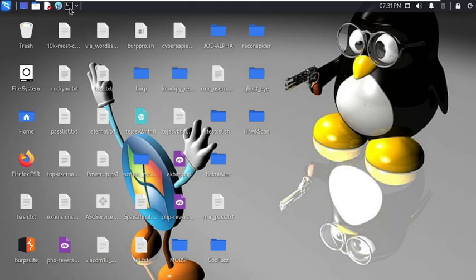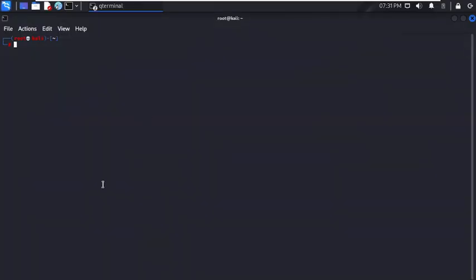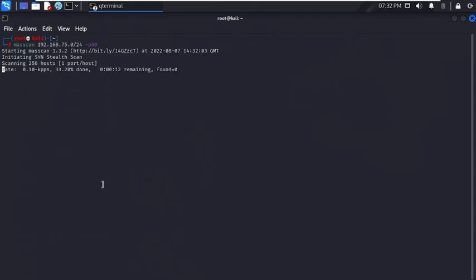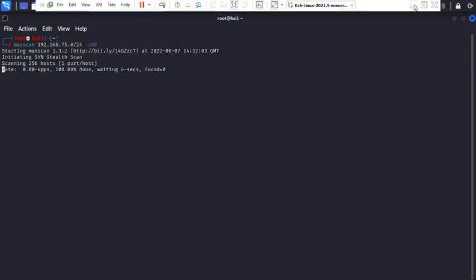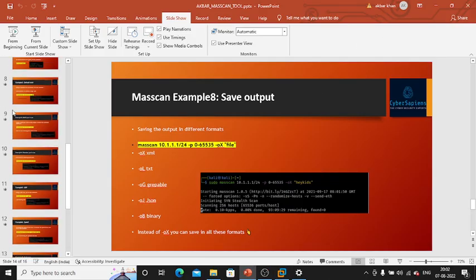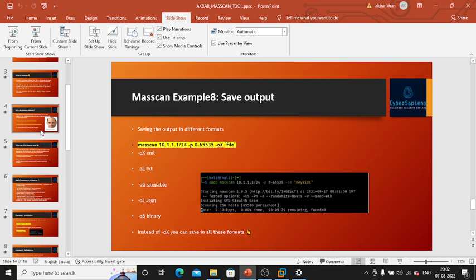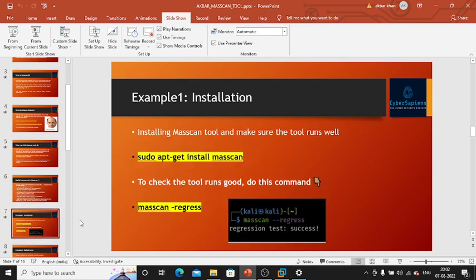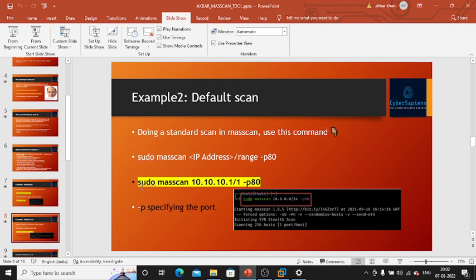Oh, I guess I lost something. We will be running the scan once again. We will be going back to our slides and coming one after the other to get a better understanding of what we have already learned. So yes, we are just running a default scan about this. So in this scenario, we are scanning the entire network for just port 80.